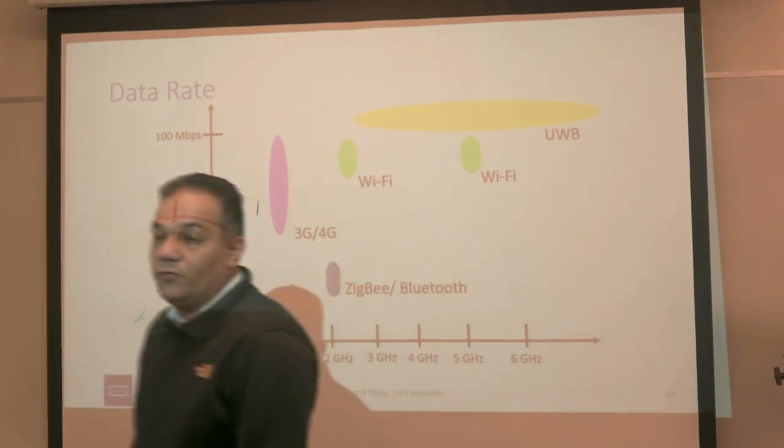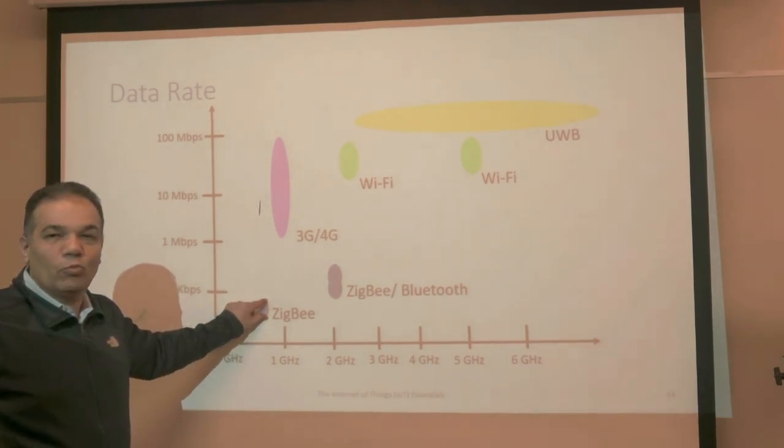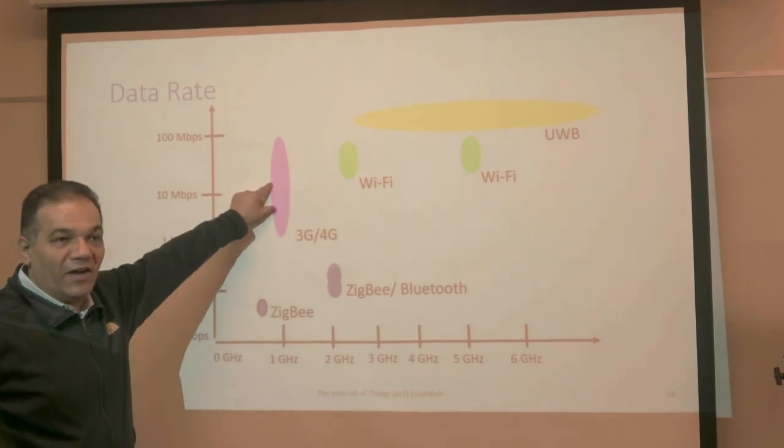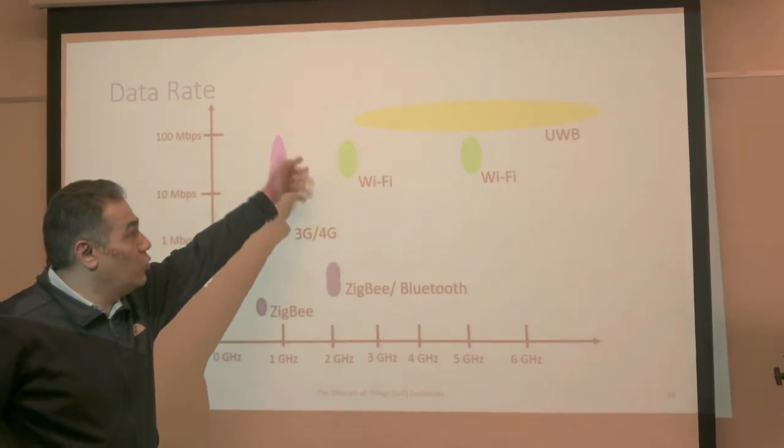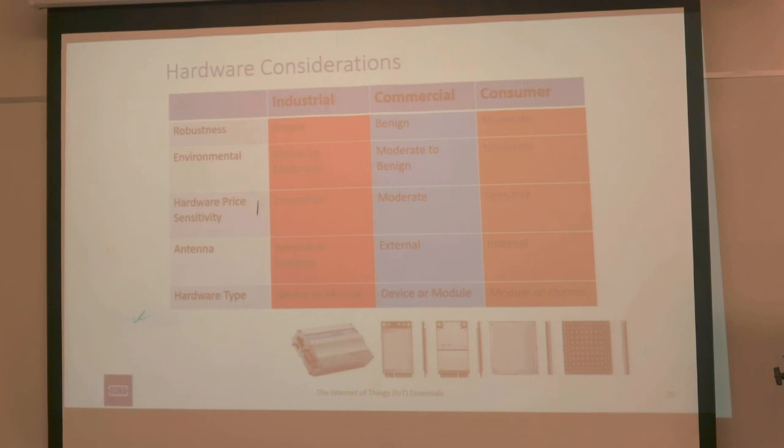So what you need? You have to know what kind of application you're using. For example, if you're doing video streaming, ZigBee will be too small. Maybe you need 5G or Wi-Fi, and the new Wi-Fi, maybe the N or whatever it is, is bigger now. So what does this tell you? It tells you that you have to know all available options and find the best fit, not more, not less. If it's less, then it's less service you provide. If it's more, it's more money you pay. You agree?